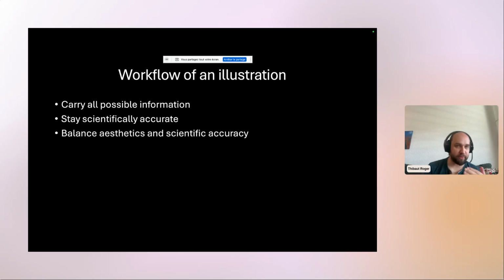So I always discuss with the scientists what they want, what they think for colors, also based, for example, on chemicals that have been detected on the exoplanet atmospheres, and also what we should expect in terms of shapes. But they tend to sometimes really want to focus way too much on the scientific accuracy and lose the aesthetics, and then you lose the impact of the image, or you reduce the impact of the image.